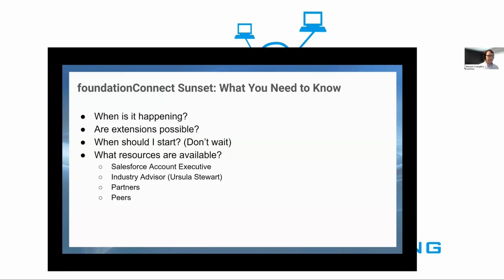The second poll here, launched. Okay, end that poll, and then I launched this one. So poll number 2 is, where are you in the process of transitioning? The options are: haven't started yet, just starting now, considering different tools on Salesforce, considering different tools outside of Salesforce, mid-implementation, or we've completed our migration. If you've completed your migration, this probably isn't the webinar for you. But for everybody else, a bunch of results have come in, so we'll give everyone another 10 seconds or so, and then we'll wrap this one up.